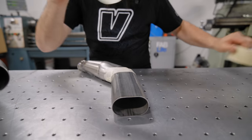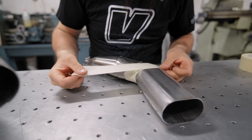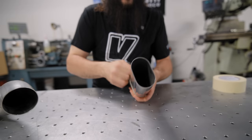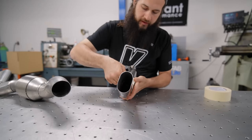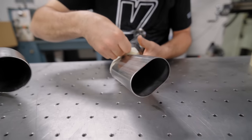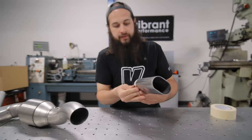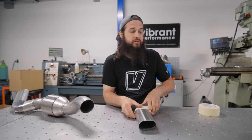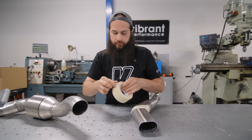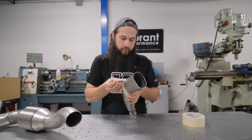So we're just going to use some masking tape. Just trying not to brush the whole thing, because that's not what we were going to do. We're just trying to get the tips brushed. So a little bit of tape here will help keep the finish only on this pipe, because that's the only one that we want to polish up. I'm doubling up on the tape because it makes it a little bit more resilient to what that belt is going to try to do, but it's only masking tape. It might bust off, but that's okay. I can put more.